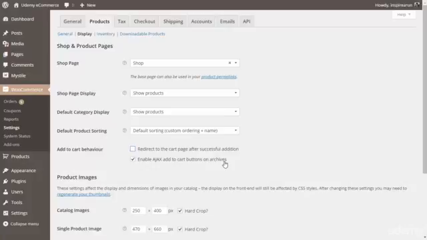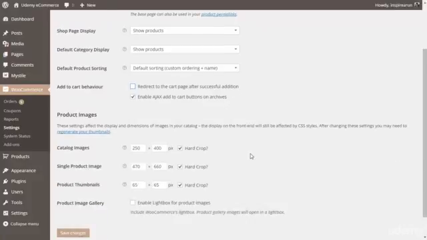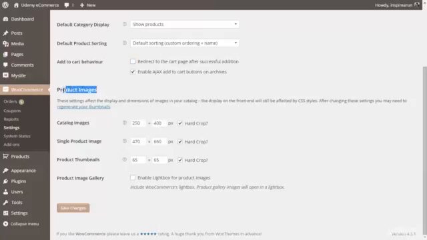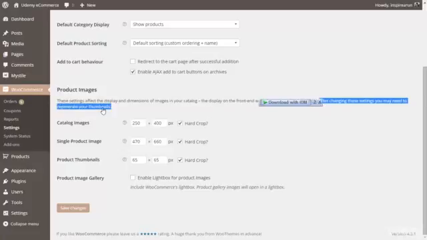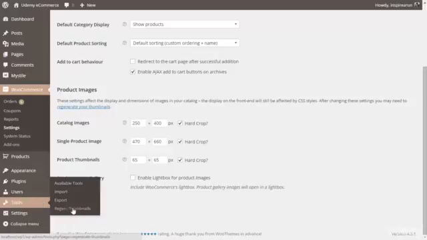Ajax Add to Cart button adds products to cart without reloading the page. We need not worry about product image sizes unless we find that we need to change these image sizes to correspond better with our theme. Note that after you do this, if you already had images uploaded, you may have to use a plugin that goes back and updates those images to be cropped and resized correctly using these new measurements.